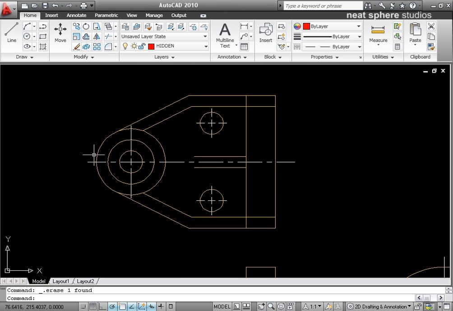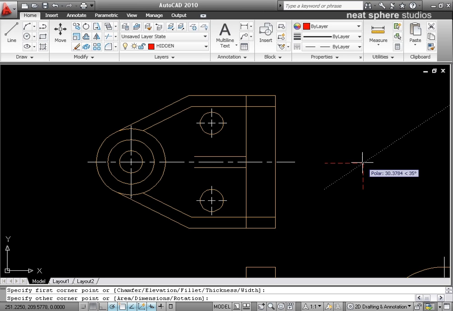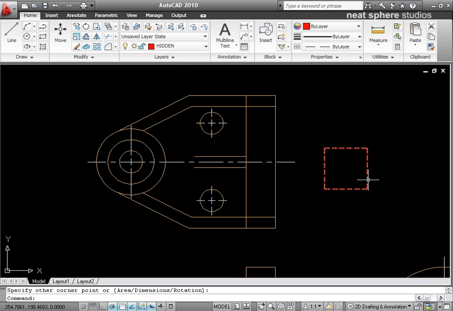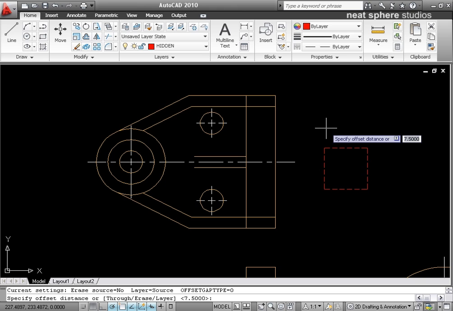So there we go. That's quite a very quick and simple way of just finishing off a drawing by using the offset command. Remember, I'll go through that again just quickly for you. We've got a simple box there drawn on a hidden layer, and we'll select it. We'll offset by 7.5, so we offset by 2.5.